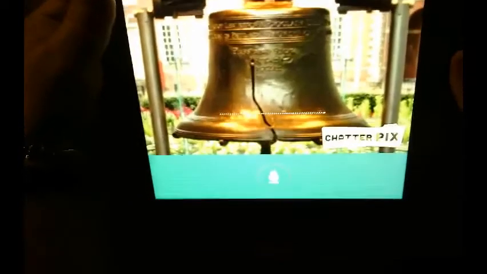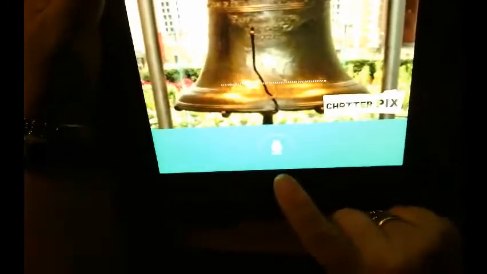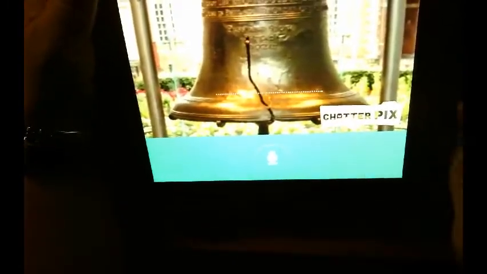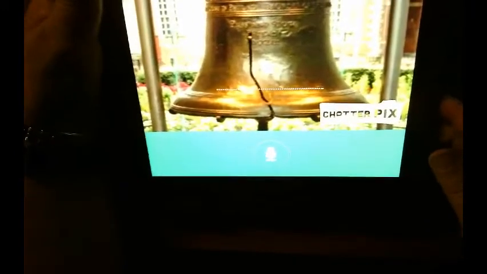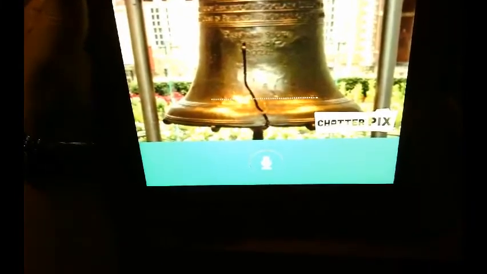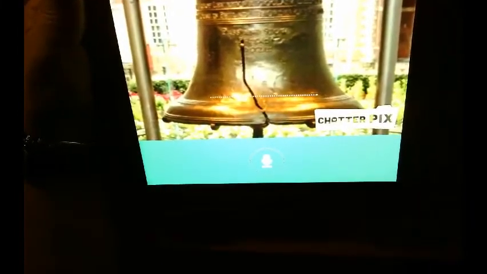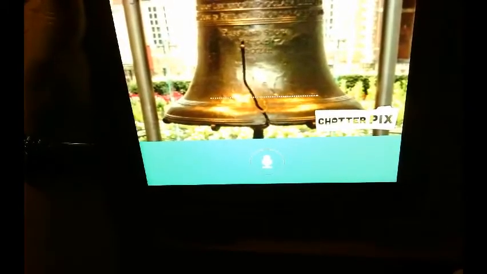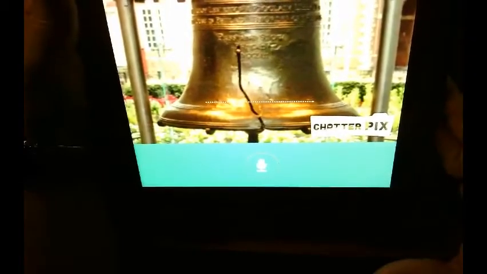You'll notice it's a dotted line now, and underneath that is a microphone. Tapping the microphone gives you a countdown, and you'll have 30 seconds to say the facts or whatever it is that you're saying if you're doing a different project. But of course you have to talk with your teacher to see what you're really supposed to put there.